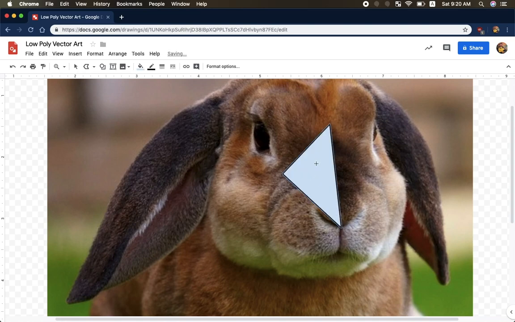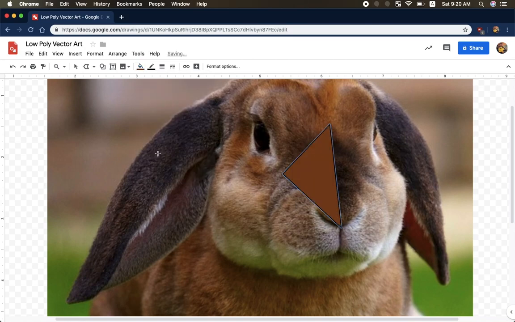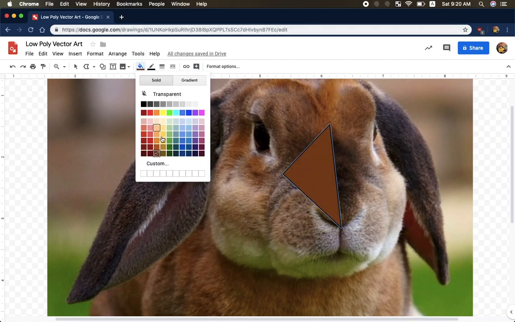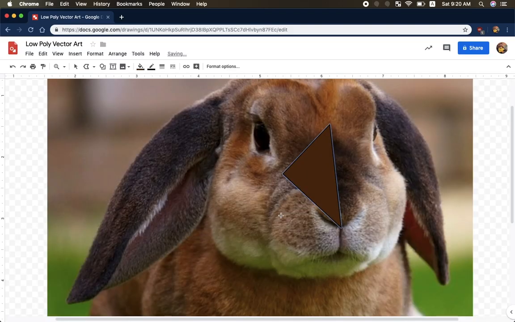And now that I've got my triangle, I'm going to change the color here. I'm going to choose from their default colors, but I can find that's probably not dark enough for what I'm looking for. So I'm going to come down to the custom tool, and I want to use the slider on the left here. And I'm just going to make small changes to select the color that I want. I'm not going to worry about the slider on the right because that's transparency, and it's going to actually give us a false reading of what color we're actually going to choose.